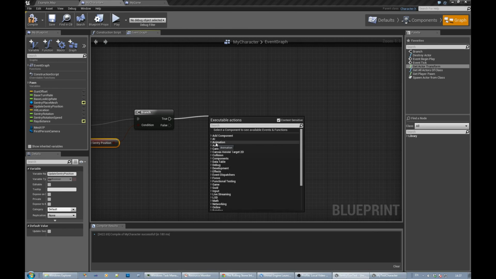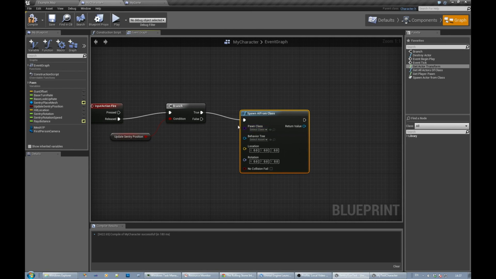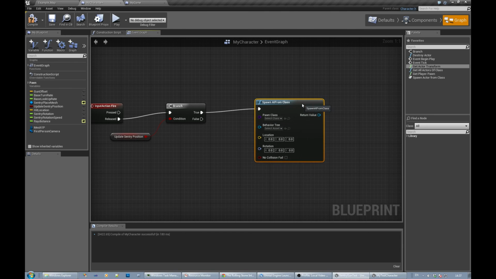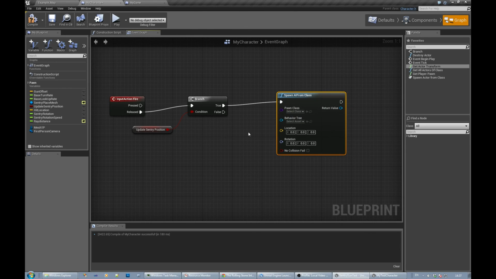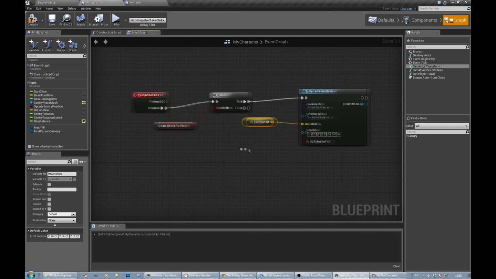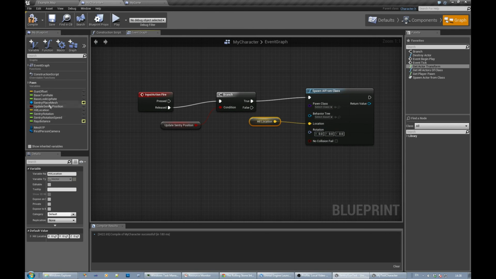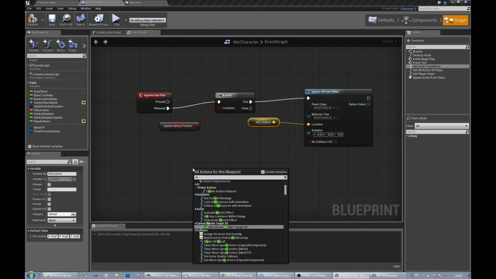Then we can do a function called spawn AI from class. Now we haven't actually created the AI class for this yet, so we can't test it until we've done that. But we know where it should be placed, because we've got the hit location for it, and we know what its rotation should be because we can just recreate what we did before.